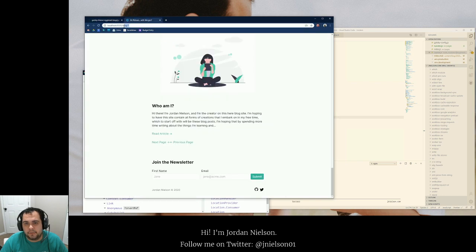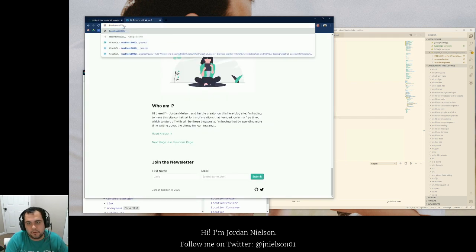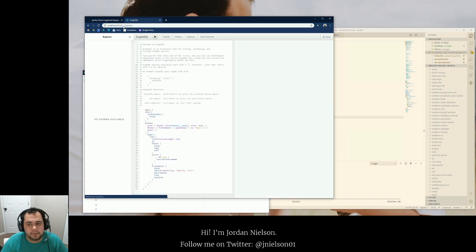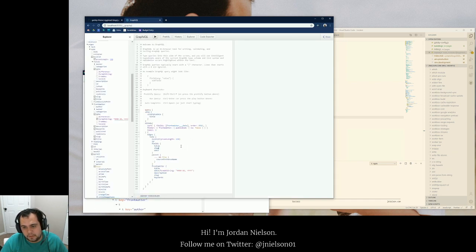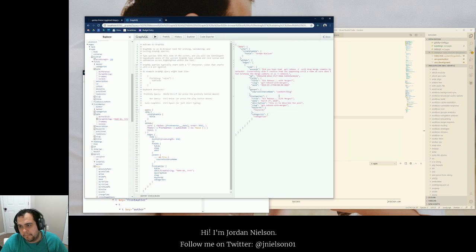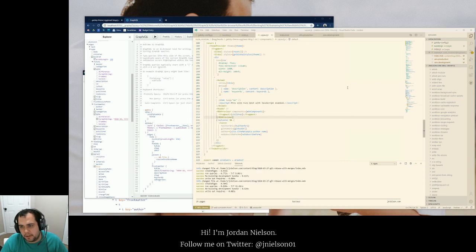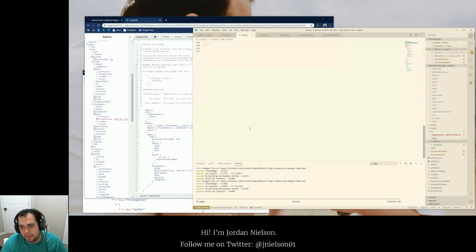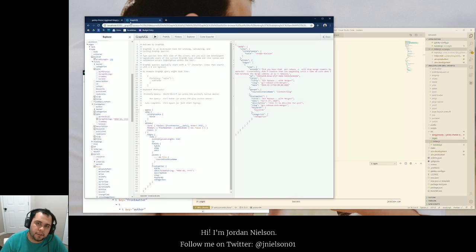Let's see, so if I go to GraphQL, come here, since the theme isn't using those anywhere, I could use those probably here on my index page.